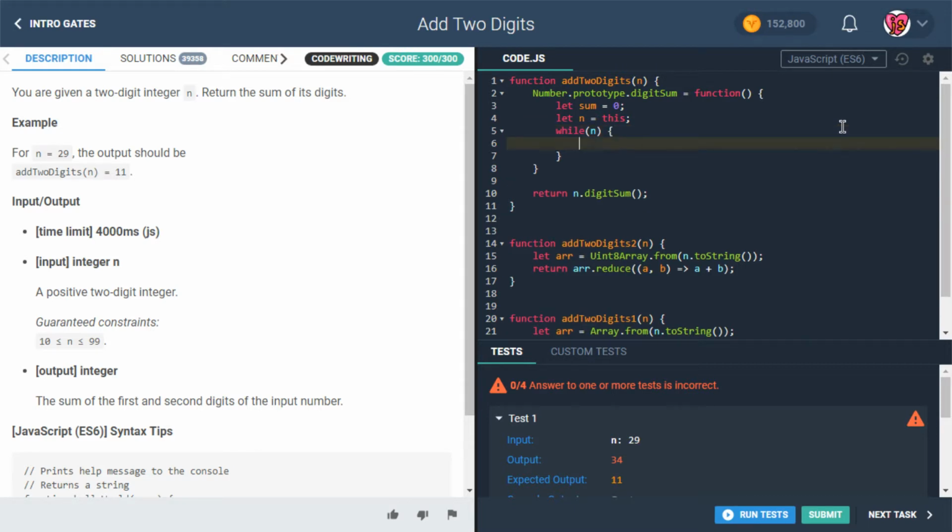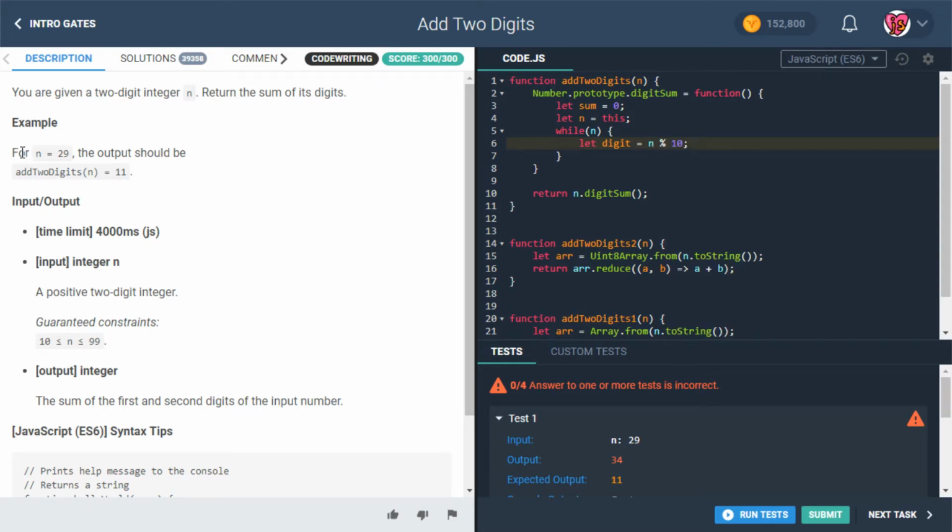Okay, so this is a loop that's going to keep firing while n is non-zero, basically. So that's the only time it could be typecast to false. So as long as it's some number which gets typecast to true, so anything other than 0, then this loop will keep going. Now what's the loop going to do? Basically, I want to extract a digit for every pass of the loop. So how are we going to do that? Well, we could say something like let digit be assigned the value of n mod 10.